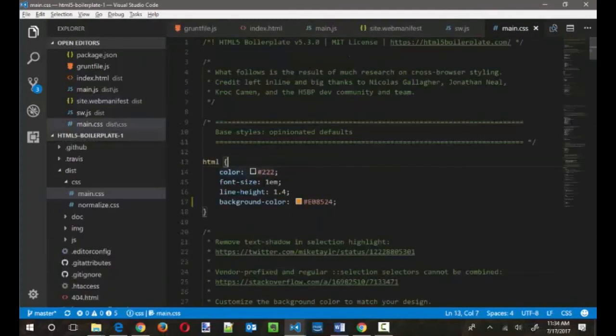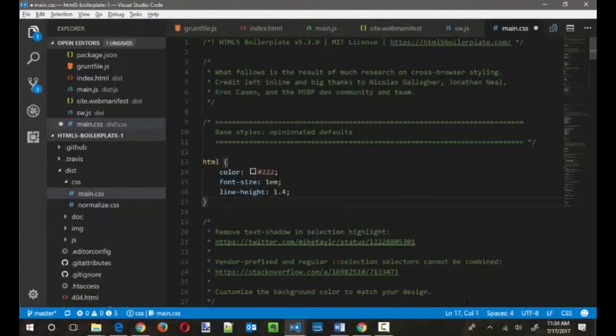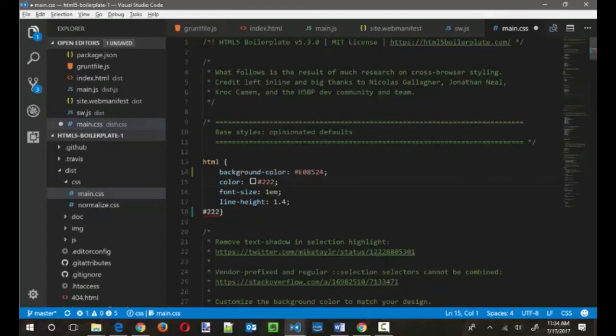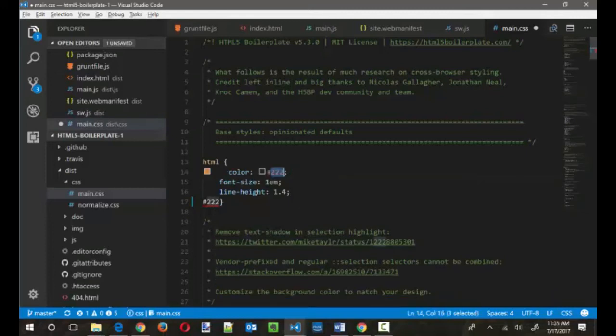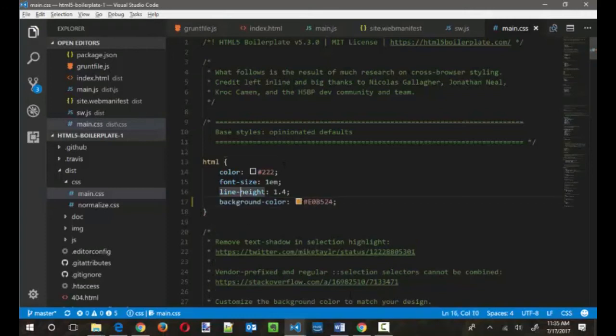The default color in here is 2222, which is that dark black kind of color. And so what I'm going to do is change it up to make it consistent with that color, because an orange background is just really not that pleasing. Oh, we screwed that up, didn't we? Okay, there we go. Let's just do it this way.